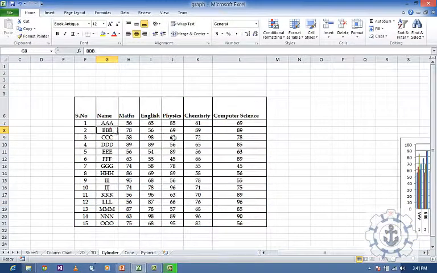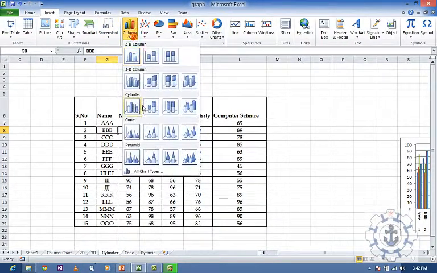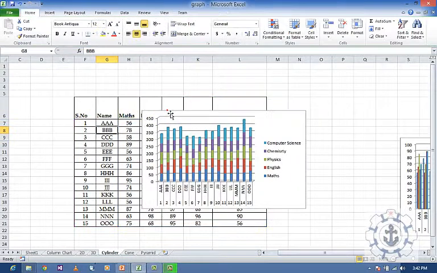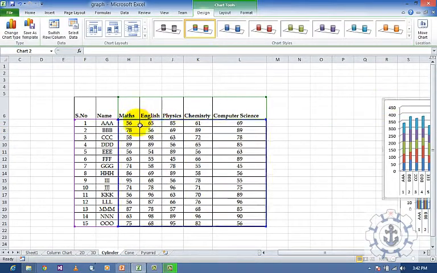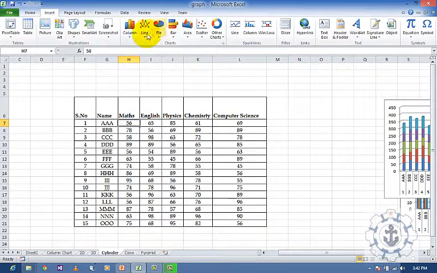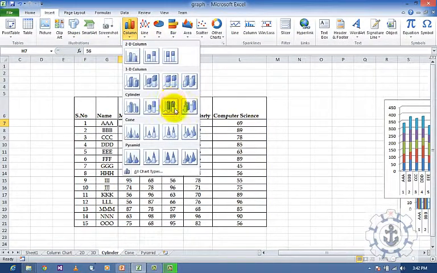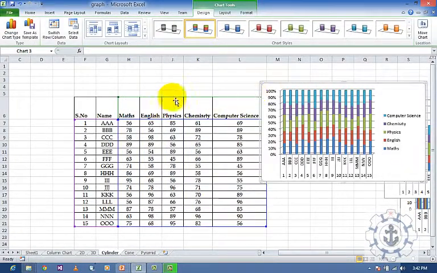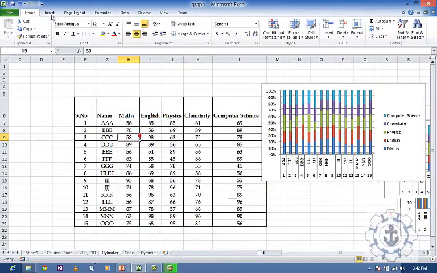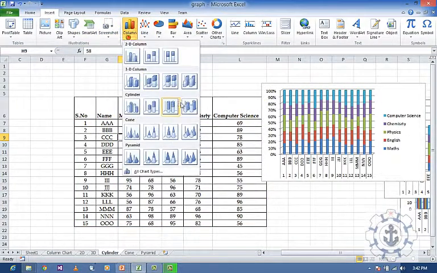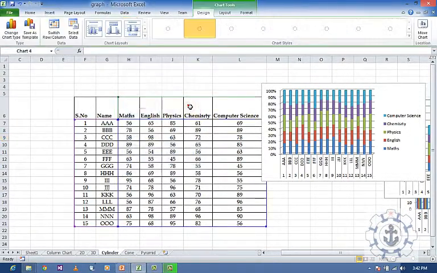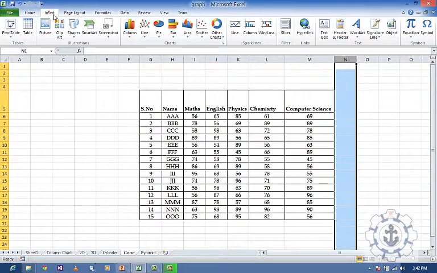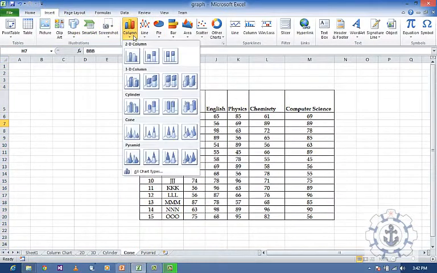And second, I'm going to select it, go to Insert, Column, and stacked cylinder. And again go to Insert, Column, 100% stacked. Okay, and next click Insert, Column and 3D.